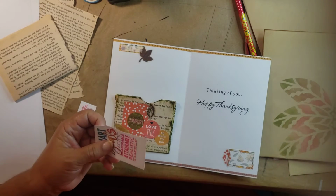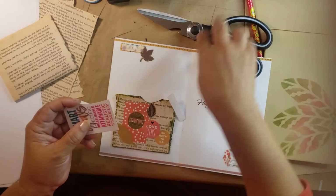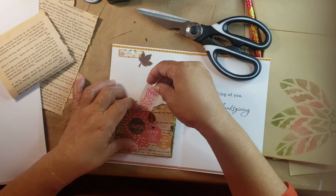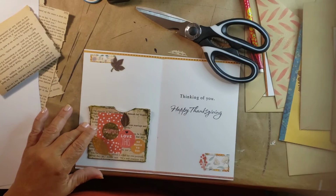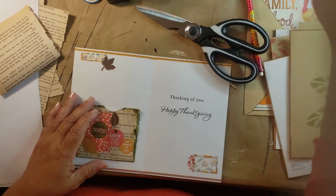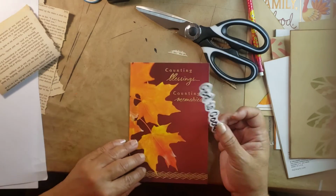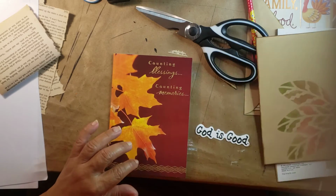This one looks like I'm going to have to cut the bottom off so it'll fit in the pocket. Smart Goals. Think big, start small. I'll probably add some washi tape in there as well. Maybe even some of the printables. Let's see, will this fit? God is good. That will not fit there. Huh. Where's her envelope?